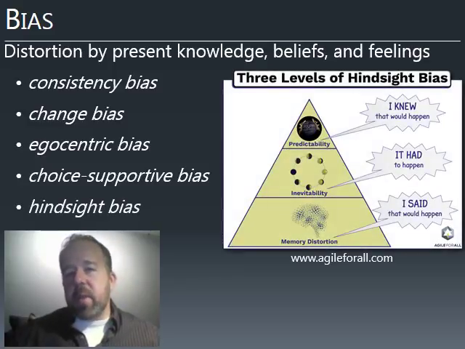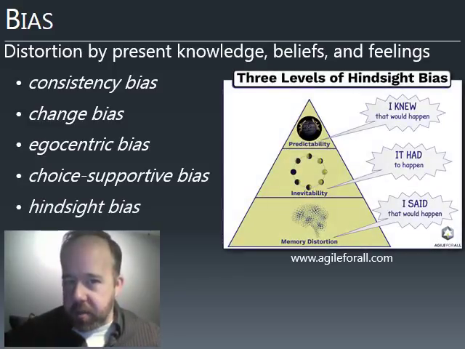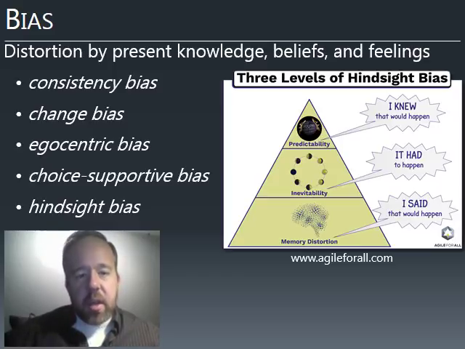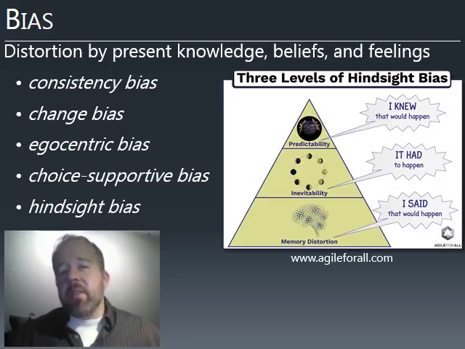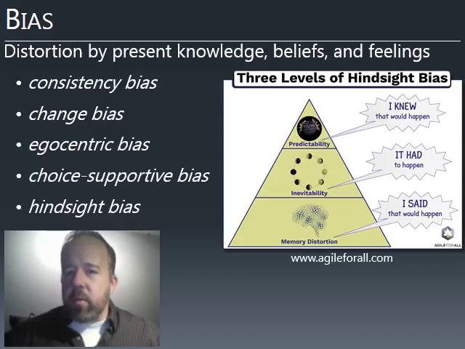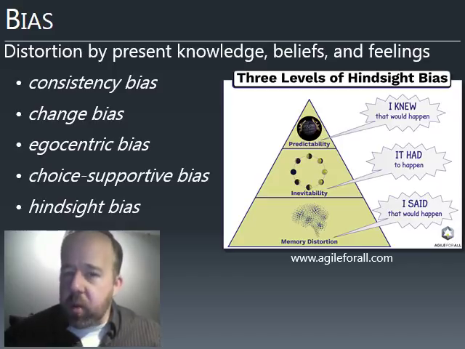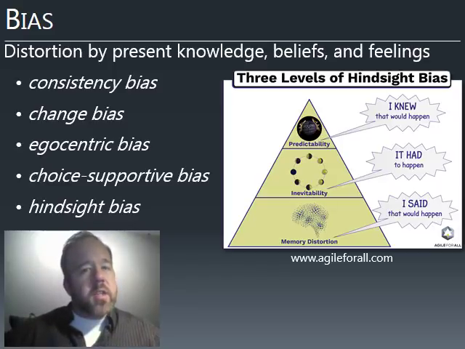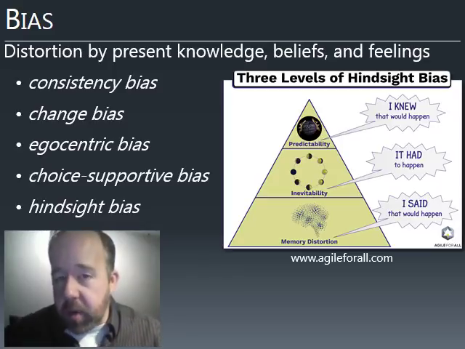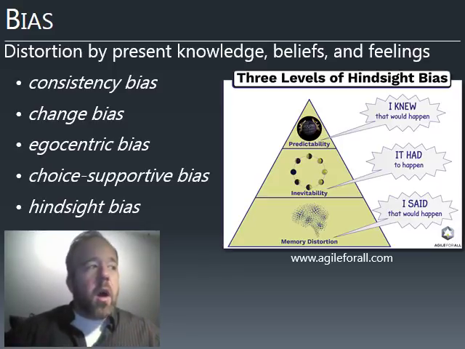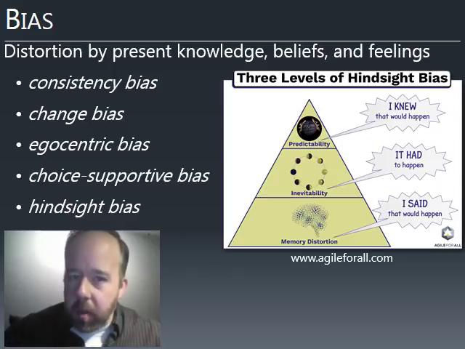And finally, and this is one of the most famous biases, is the hindsight bias. And the hindsight bias deals with our ability to predict events in our lives. And so when something happens, we certainly aren't good at predicting everything in our lives. Something happens and maybe we didn't predict it. But afterwards, we think of it, we remember it as being more predictable than it was. Saying, oh yes, it was fairly obvious that was going to happen. They may even say, I knew it was going to happen. And they could even say that, oh, I said it was going to happen all along.